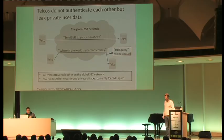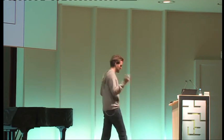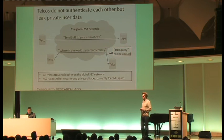Due to the way GSM operators cooperate amongst each other, there's a global fabric, the SS7 network, that interconnects all the GSM providers that allow each other's users to roam in each other's network. So they need to be able to exchange information. As a side remark, all of this has been presented at this conference already a couple of years ago by Tobias Engel. So this is just a summary again, so you understand how all the different pieces fit together.